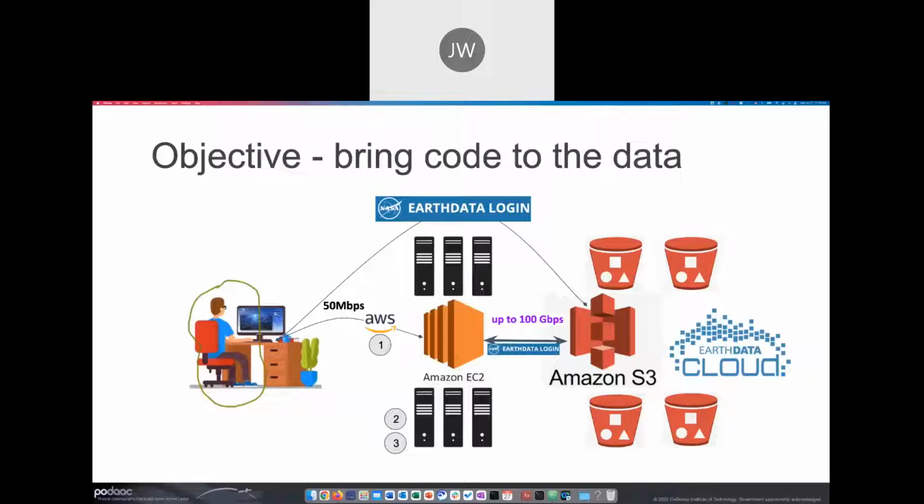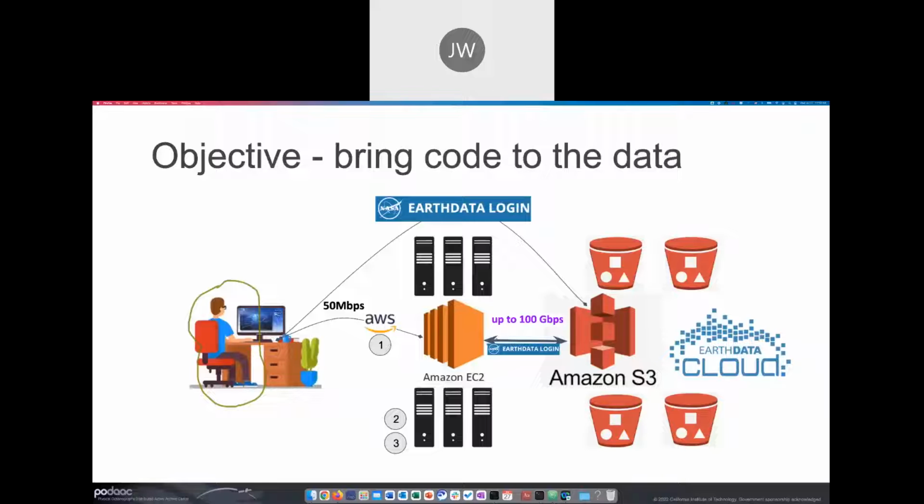The benefit is that this computer has high-speed access to the AWS S3 bucket. The speed can be up to 100 gigabit per second, which is enough for me to analyze most of the big data hosted in AWS S3.